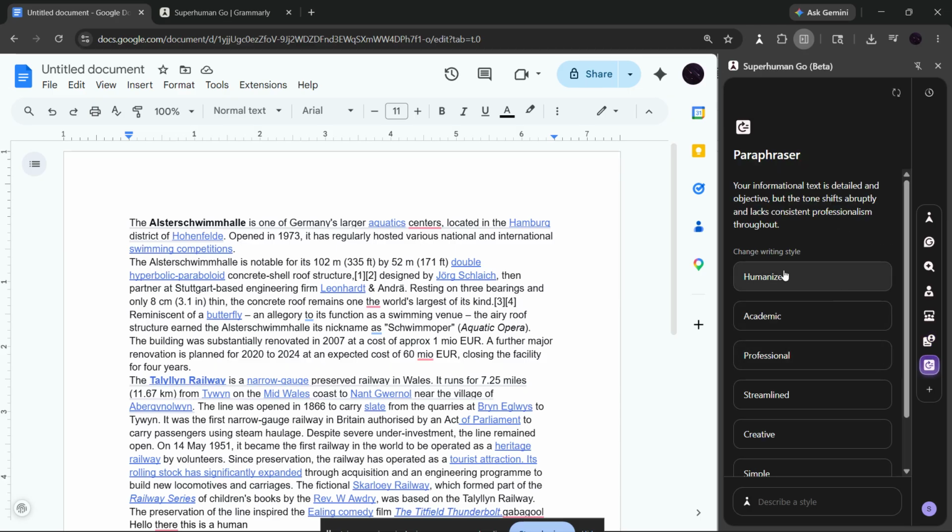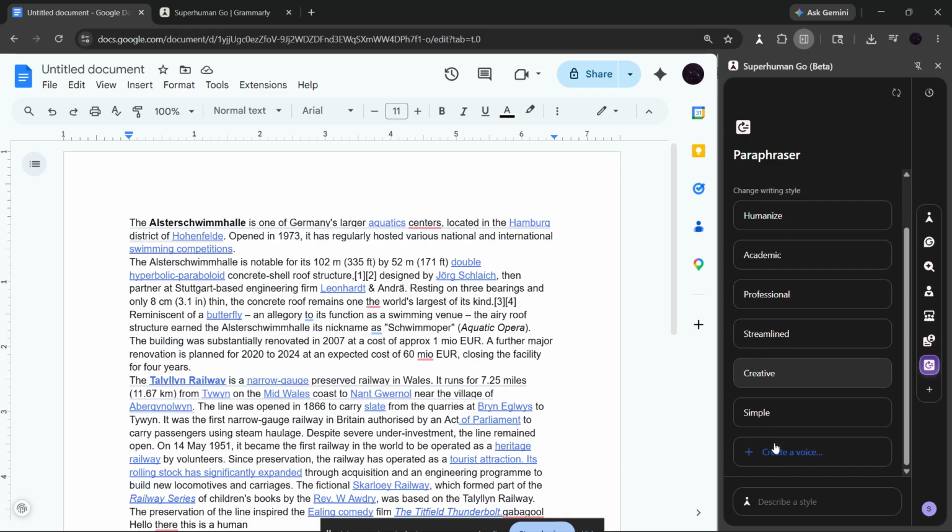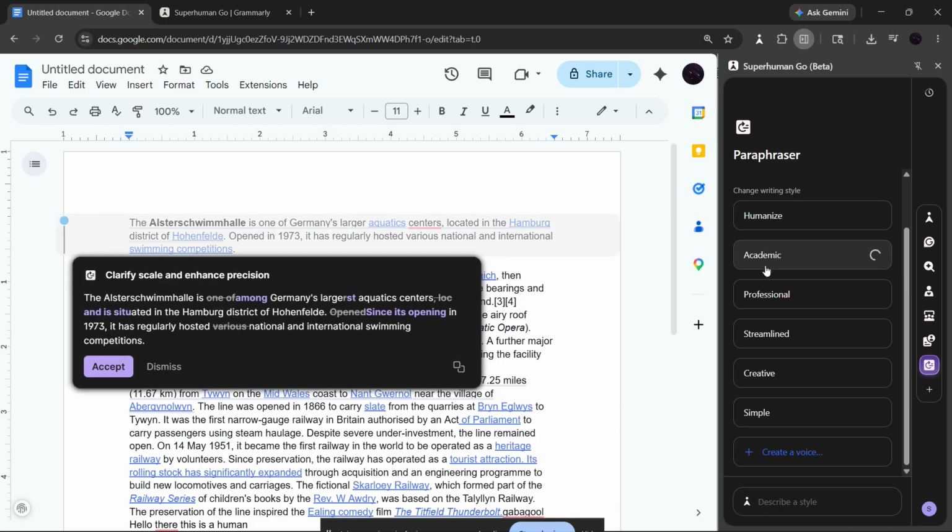Finally, there's the Paraphraser, which is perfect for quick rewriting. To use it, click the curved arrow or document icon. You can highlight text directly on your screen or paste it into the window, then choose a style like formal, concise, or casual. Grammarly will rewrite the text based on the style you selected, which makes it easy to adapt the same message for different situations.